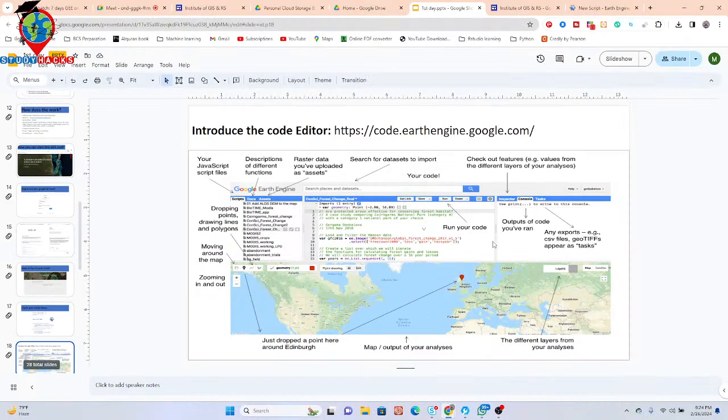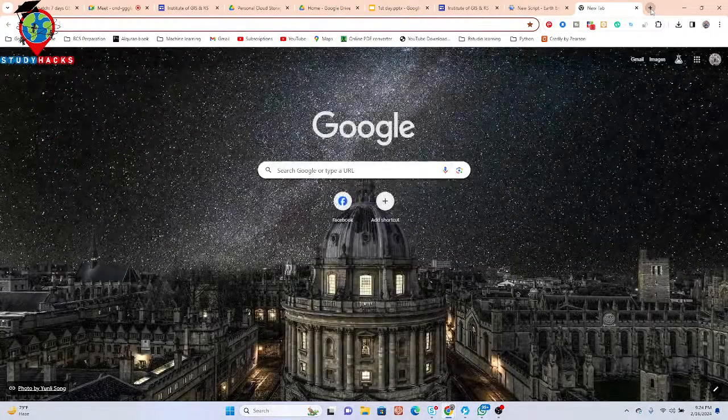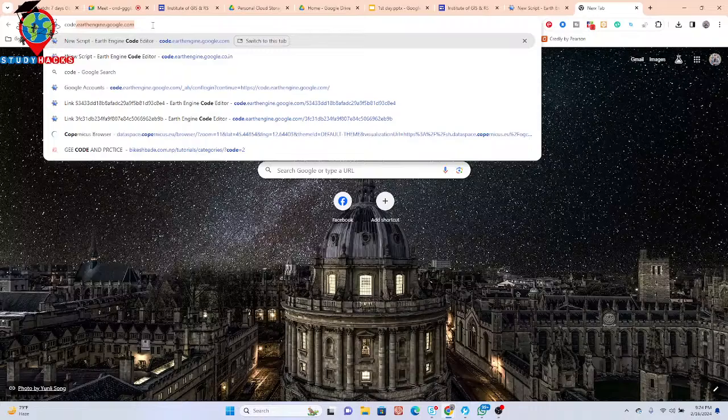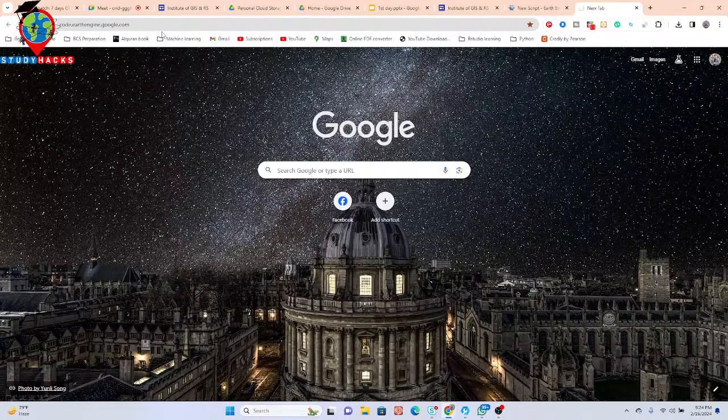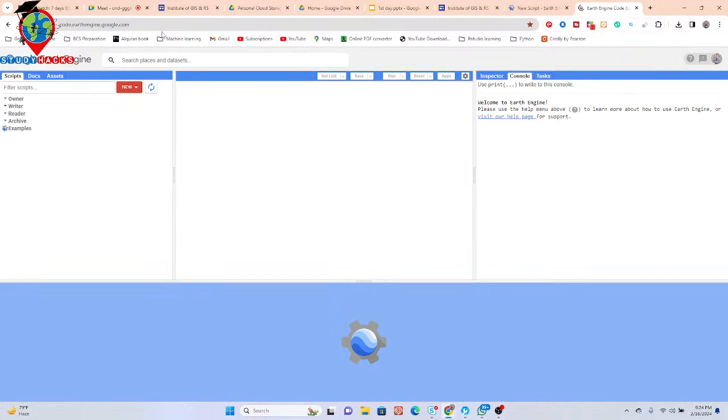I open a new window, go to code.earthengine.google.com, and search. Here you can see this window appear.